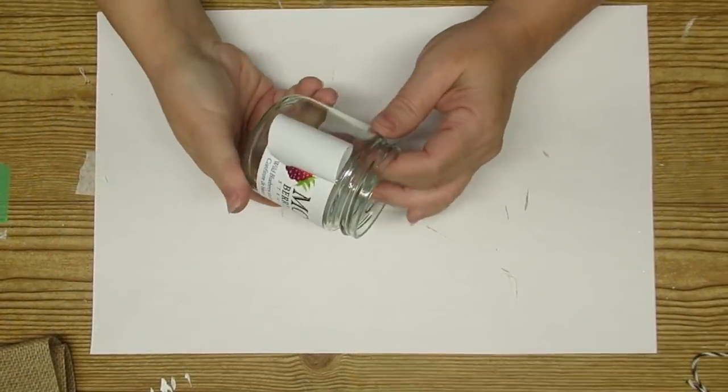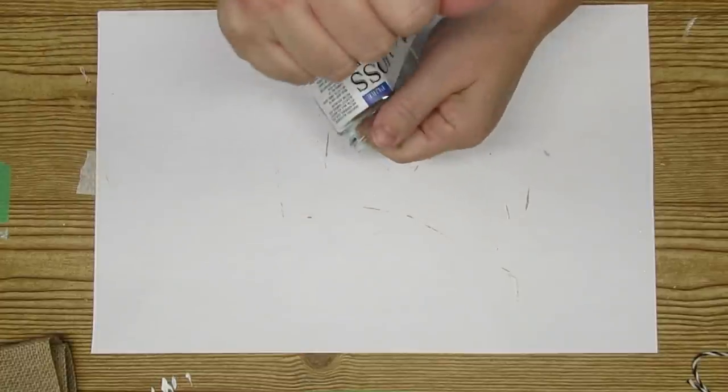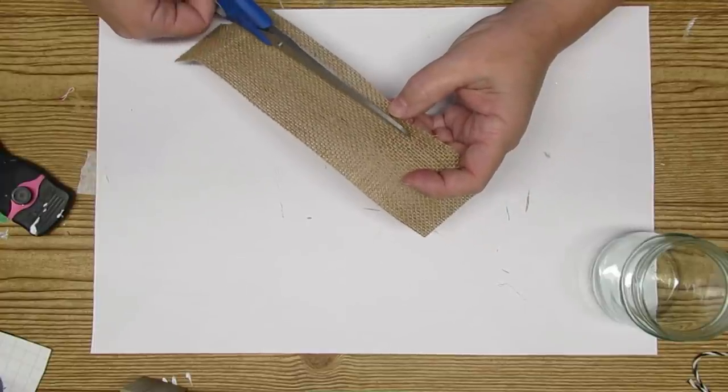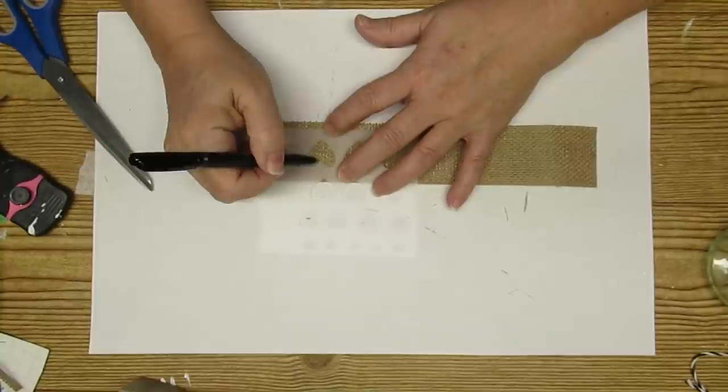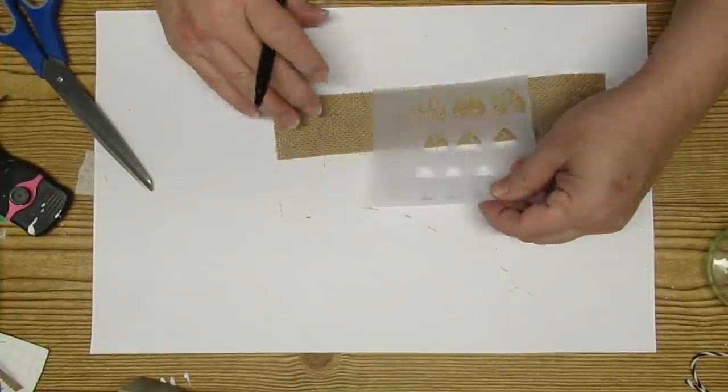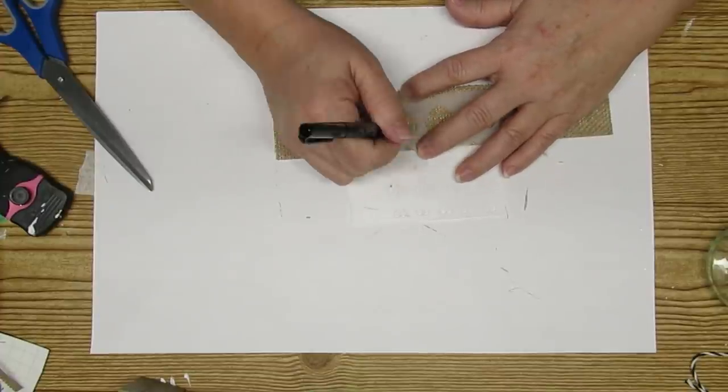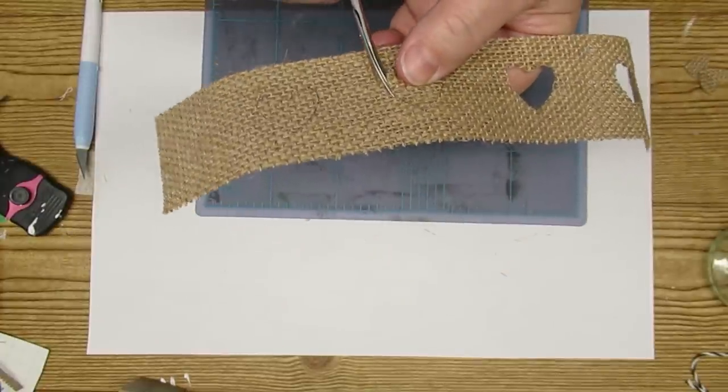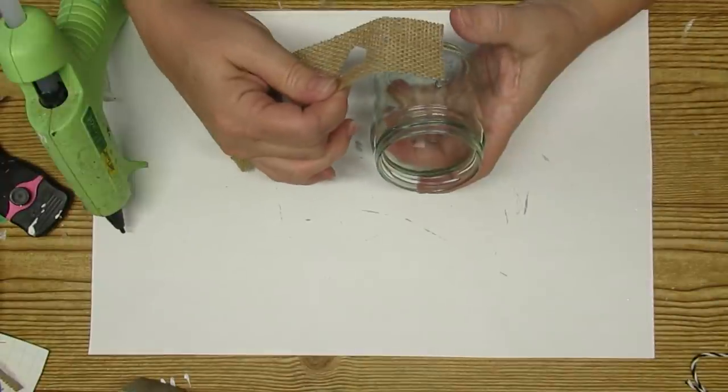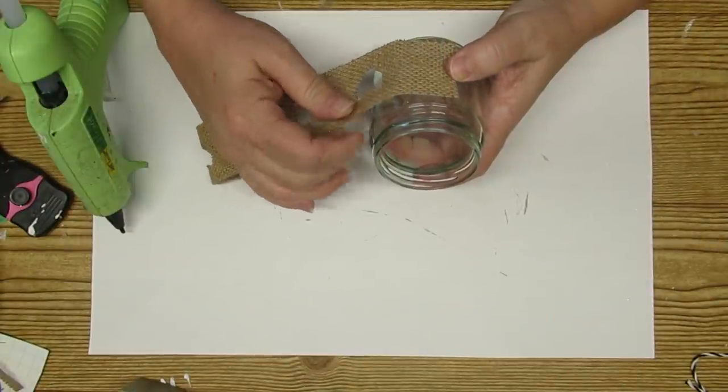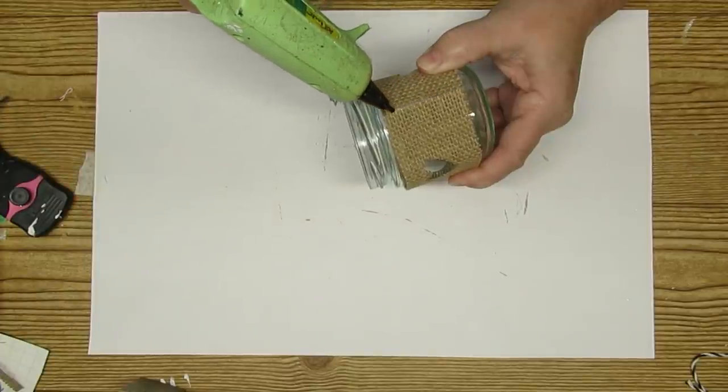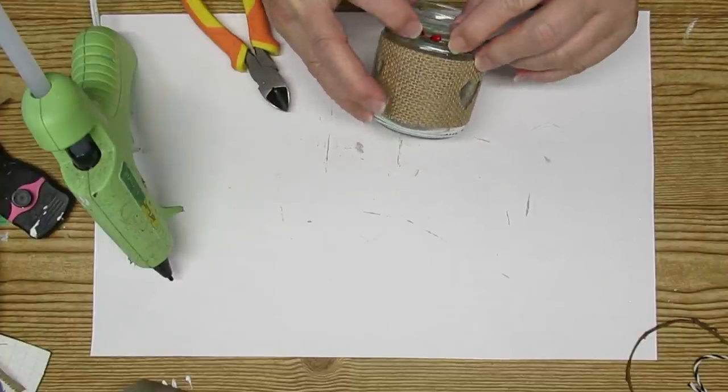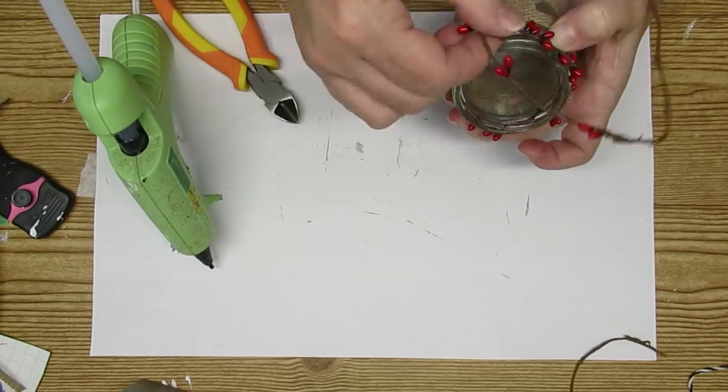For my final project this is a really super easy trash to treasure. I'm just going to remove the label from this jam jar. It's already been washed and cleaned and then I'm going to take some burlap ribbon and using my stencils that I created earlier I'm going to trace out some hearts. I used some tiny little cuticle scissors to cut out the heart to make sure that I would get a nice clean edge. Now I'll simply hot glue the ribbon right onto the jar. To add a little pop of color I'm going to add some of the pip berries and just wrap it around a few times. Then I'm also going to just add some berries where there's some gaps.